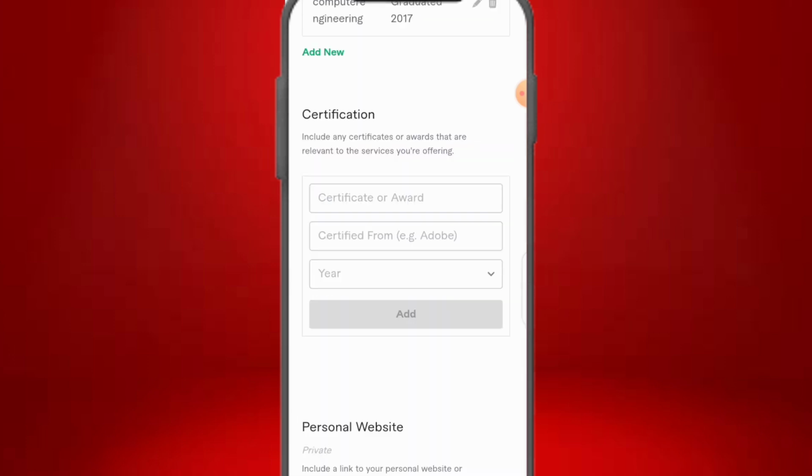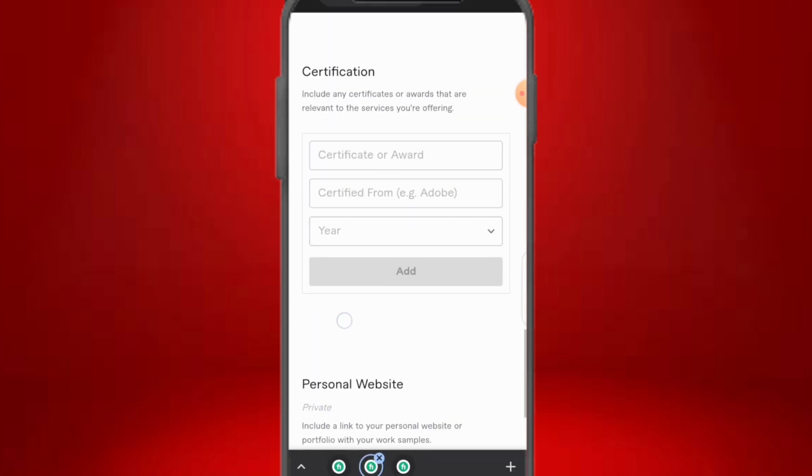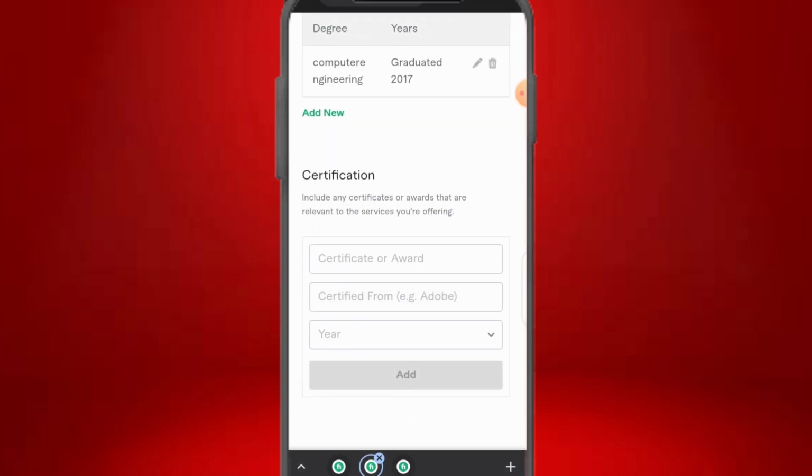Click on add it here. All right, you can add it here. Then you come over to this very place. The next thing is your certification. Now, if you already have a certification, like a certificate, maybe you are a graphic designer, you went to a graphic design academy, or maybe you learned graphic design skills and they gave you a certificate, you come here and you're going to put it here.